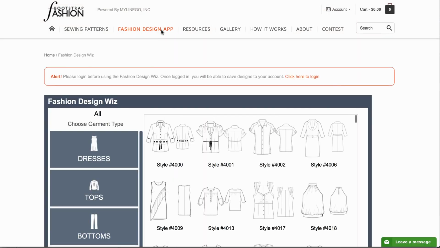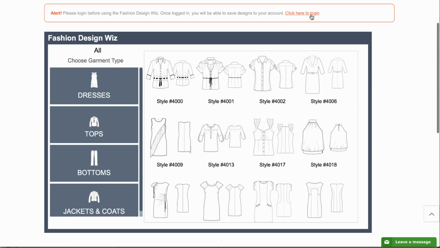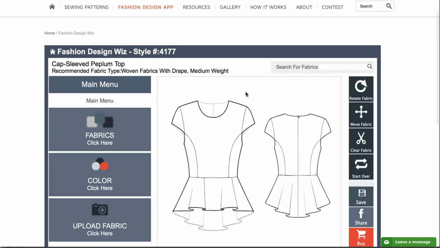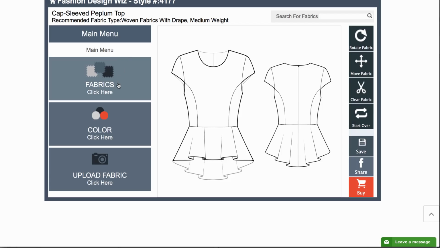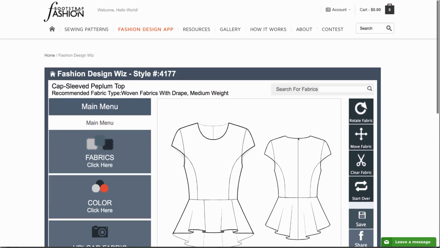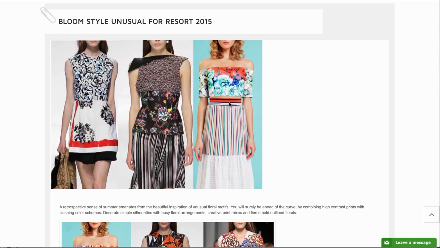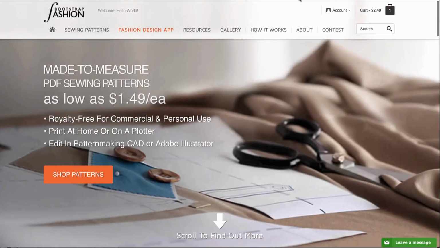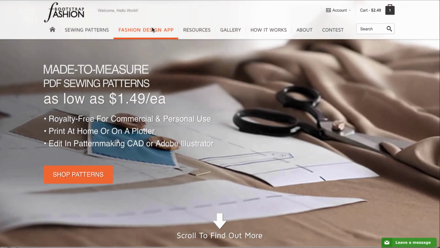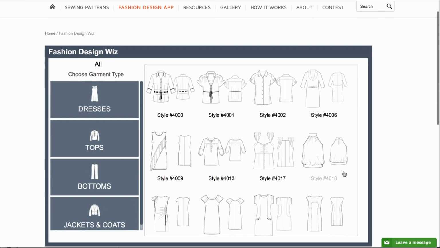I want to introduce our fashion design app. It's a pretty nifty little app that allows you to preview design ideas before you actually go ahead and purchase your fabrics as well as your patterns. Lately, there was a real great trend of the mixing of prints, floral, stripes, and other textures. So that's what I'd like to experiment with today.